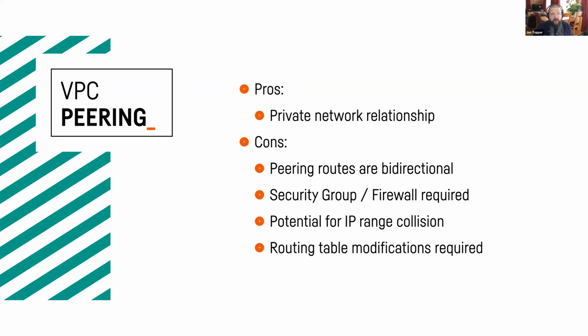There's also a problem if you have a VPC network range that overlaps with the internal range that your client has chosen, because then that VPC peering relationship won't work. And so if everybody's chosen 192.168/16, then you're not going to be able to peer those networks, because the network ranges overlap, and that's going to be a problem. You also need to do some stuff with routing tables, which isn't ideal from a management perspective. So that's what the VPC peering looks like. It's a little more grown up than the public facing TLS endpoint, but it's not ideal because of these other reasons.